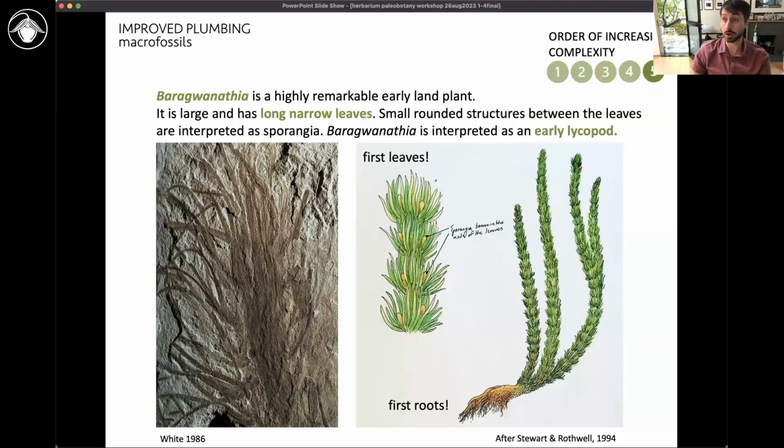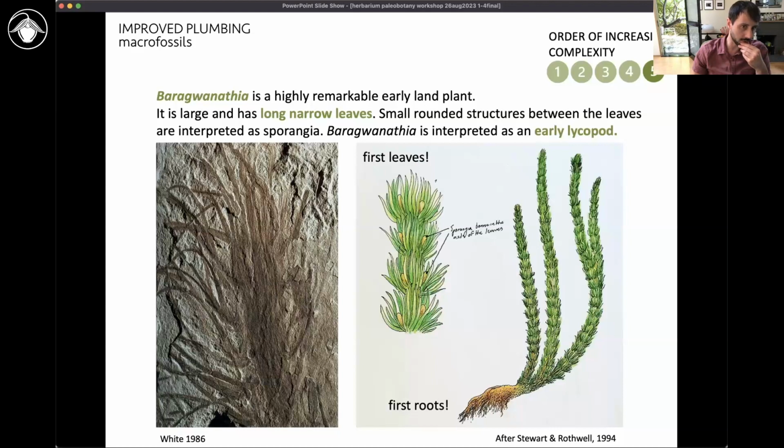was a bizarre and remarkable plant in that it was gigantic, and it had huge leaves, true leaves that were long and narrow. It's been interpreted that some of them developed sporangia in association with them as well. And Baragwanathia is interpreted to be one of the early forerunners to our modern lycophytes. But we're talking about, Cooksonia might be a few centimeters tall. This plant's the size of a timber bamboo.